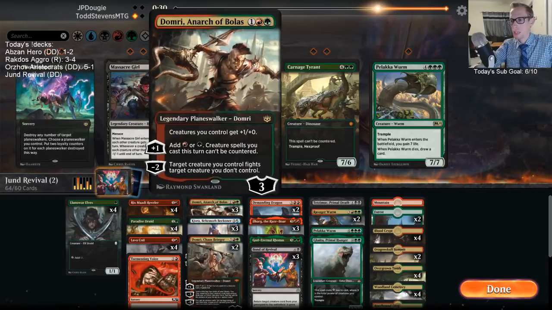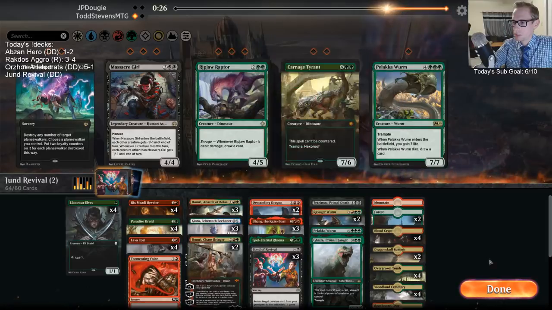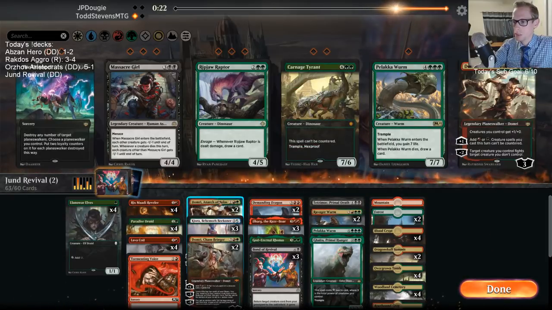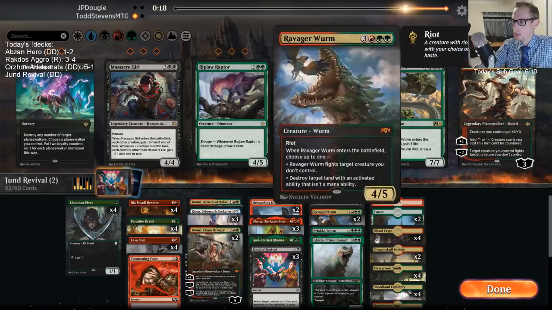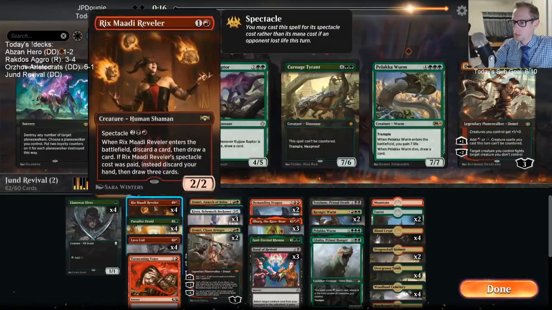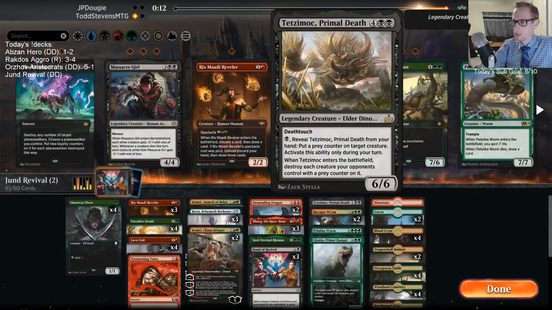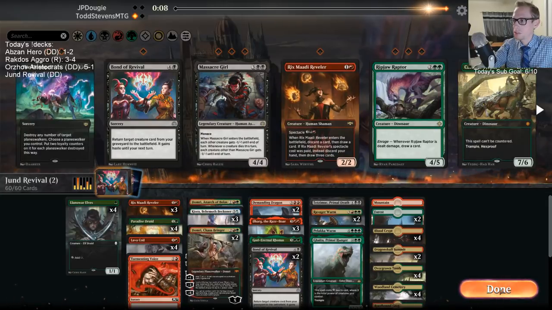This Dahmer is probably not that necessary. Well, I mean, I guess we need the ramp. I don't even know what to take out if we bring in coils. I guess that's what we're doing. We're going to trim two of this Dahmery. We're going to trim a... I don't know, a Remodi Reveler. And I'm just going to take out a Bond Revival, because I need to take something out. I'm panicking.